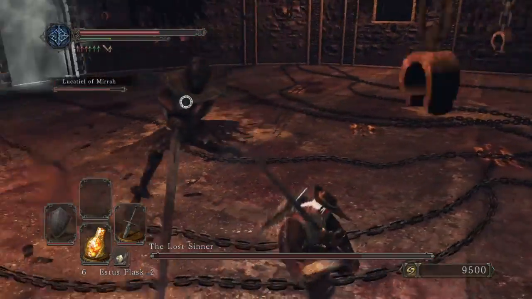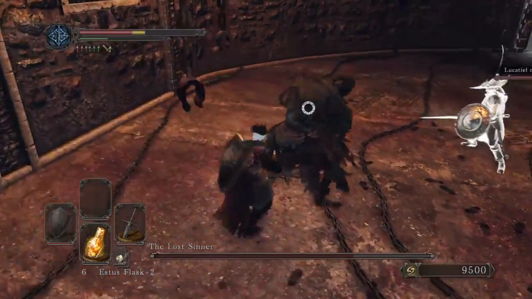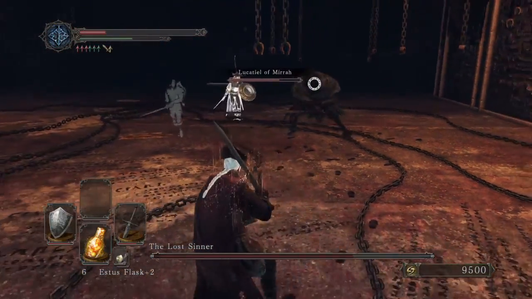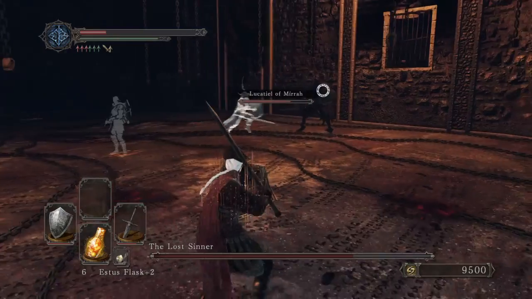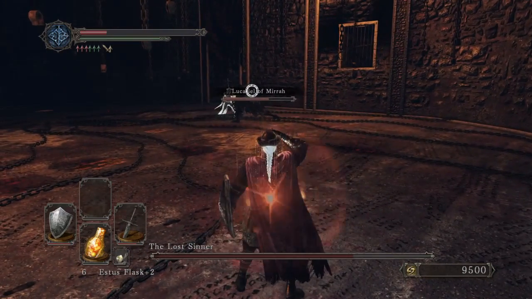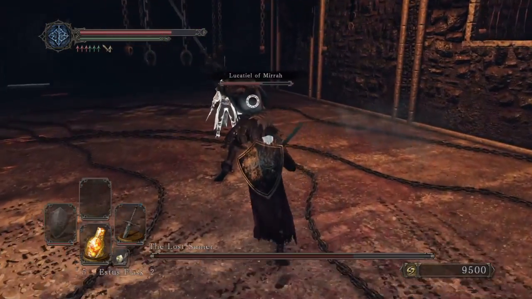I think the biggest challenge to the Lost Sinner is that she's able to move very fast. You'll see that there are many times where, like that, just before I can get a hit in, she's able to jump away. But if you summon Lucatiel, she's able to tank a lot of damage for you, so it should be doable.